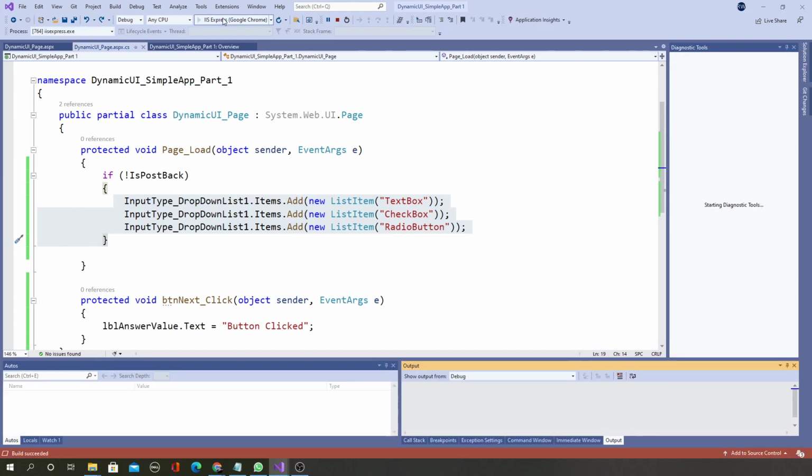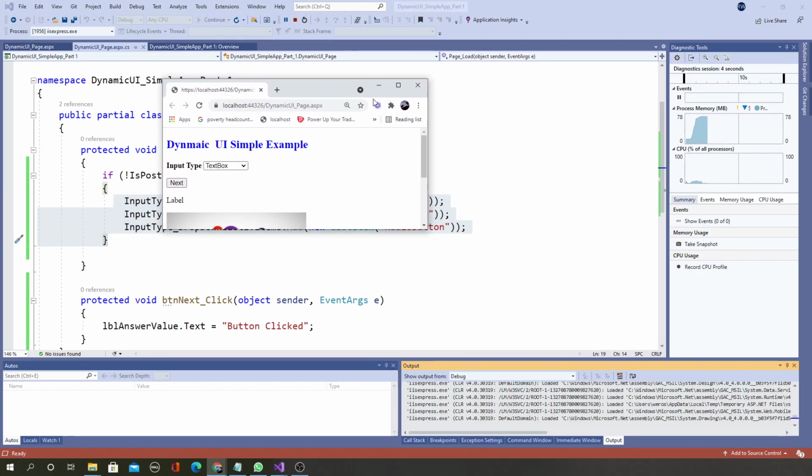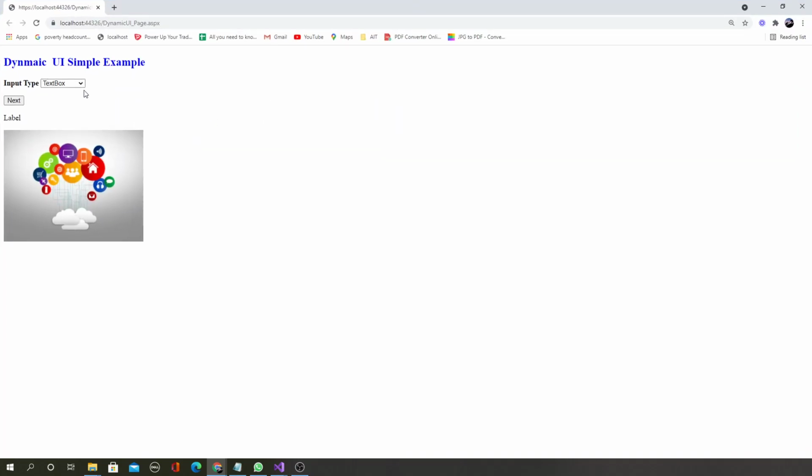So now if I run this, you will see that however many times I click the button, it will add this only once. Now you can see it works initially, and now if I click the next button, the button click works, and earlier it had added the data, but now it has not. However many times I click the button again, it adds only one.